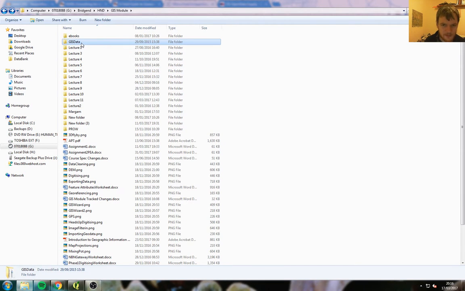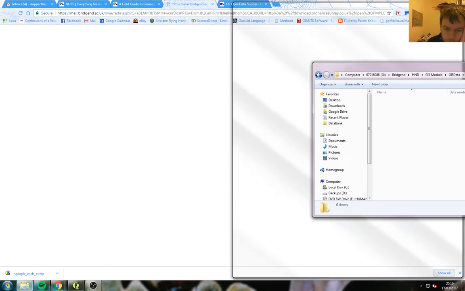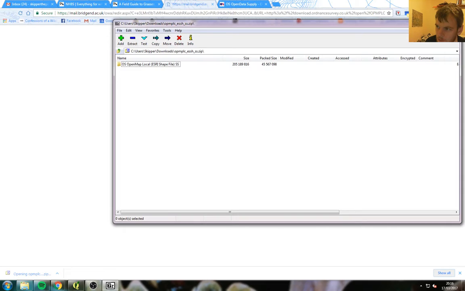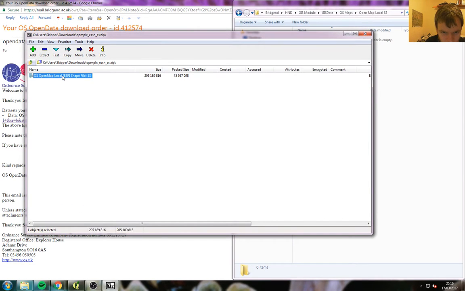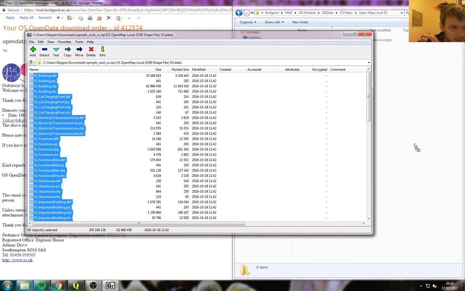And in the meantime, I'm just going to make a new folder. OS Open Map Local. Let's make a new one. SS. So this is our new folder. We're going to put our thing in when it's finished. Oh, it's finished downloading. Okay, so we can open that up. There it is. And I'm just going to open that up and take all of this data out. So you only really need a few of these files, but for simplicity's sake, and because I may use some of this in the future, I'm going to take all of it.